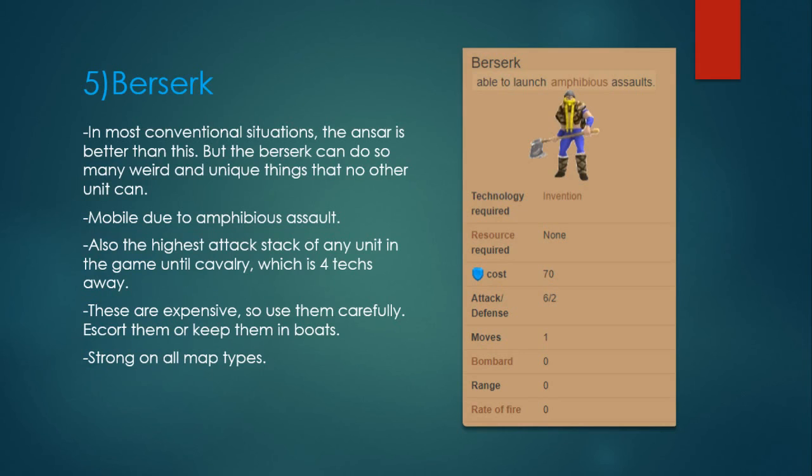For example, if the AI plants on a 1-tile island, you cannot kill that city. No one in the game can kill that city until the end of the Industrial Era, when you research Marines. The Berserk can kill the city. So yeah, very, very unique in what it can do. Extremely useful on archipelago maps, but it's also good on continents and Pangea.